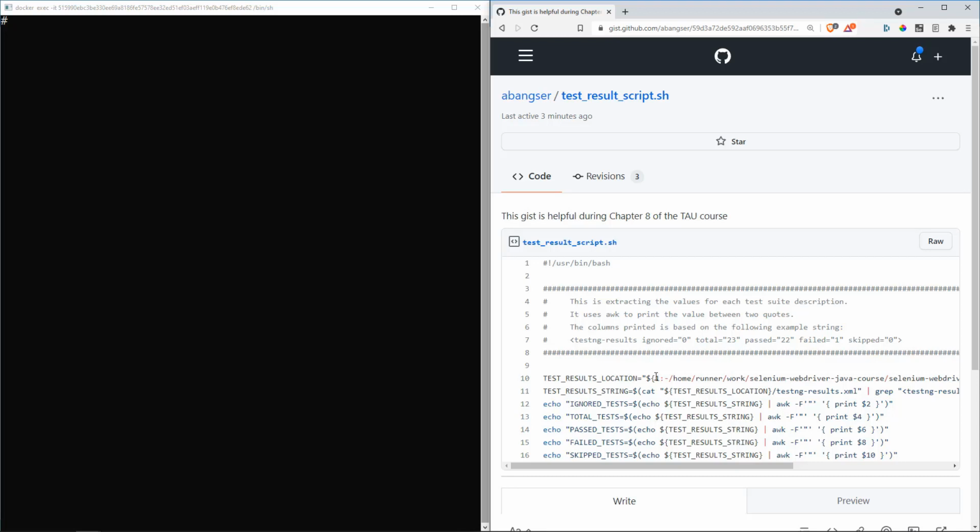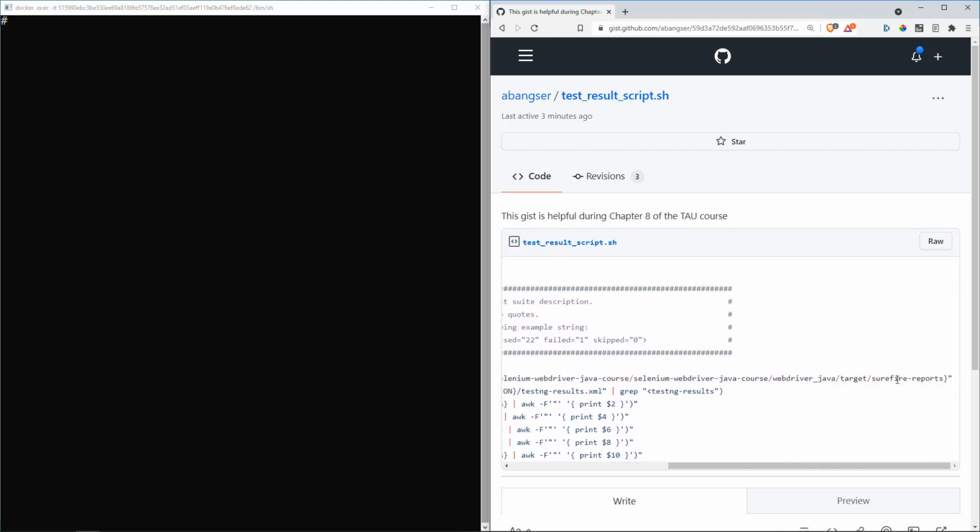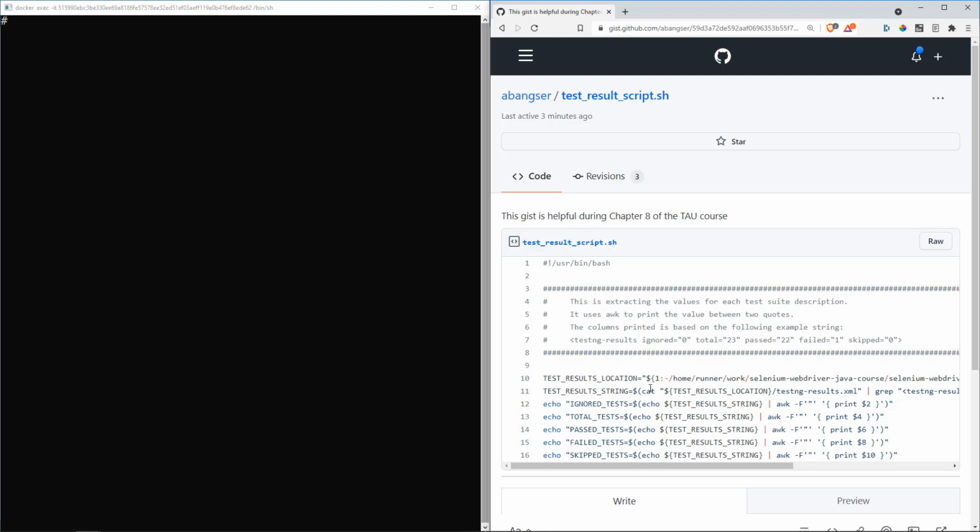Here, I'm using a different syntax where I have this #1 colon first. Then I have this information that starts with a very different location, home, runner, work, but I can see that it's matching my Selenium WebDriver Java course, WebDriver, Java, target, Surefire reports. So what's going on? Well, this is an example of how we can keep this script flexible.